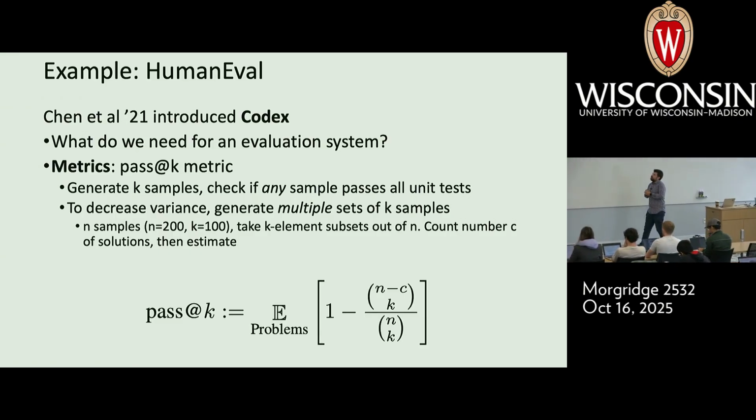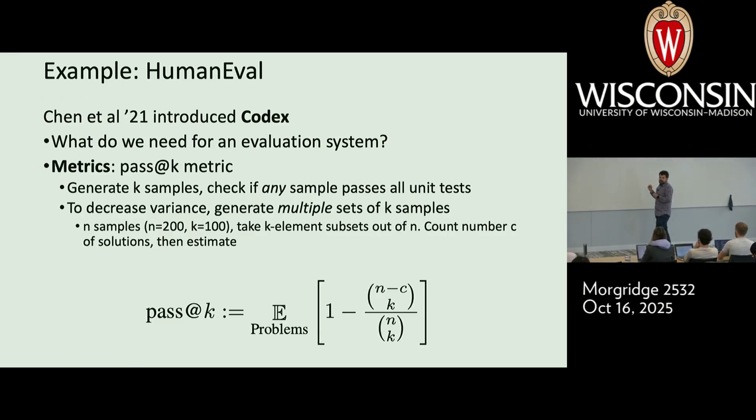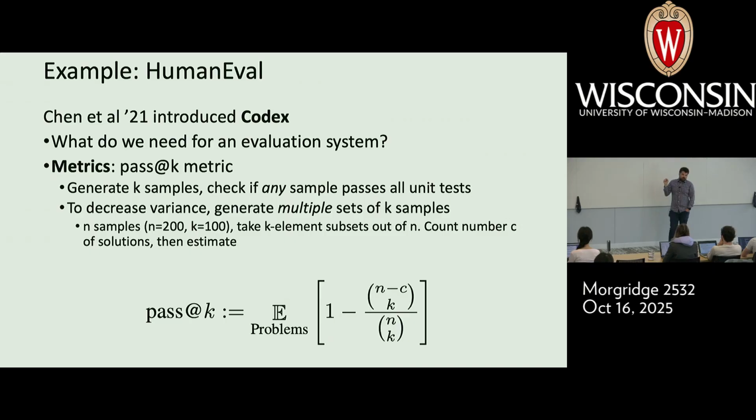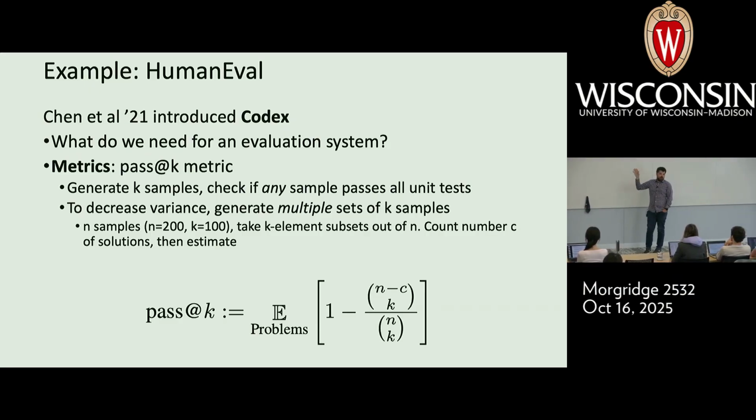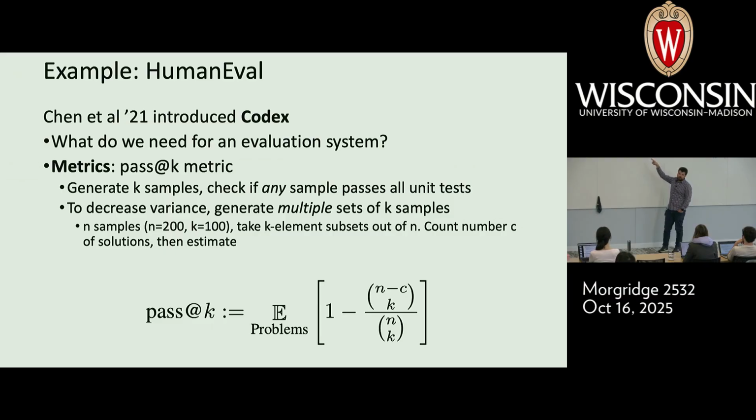We're basically saying, hey, if there's c solutions out of n that pass, then what is the chance that we actually end up not getting any of them right? And let's do 1 minus that. So that's what you're seeing in this combinatorial expression. What I'm going to do is say, okay, well, I'm taking k choices out of the full n solutions that I've generated. What's the chance that none of them are right? Well, to draw a subset that has no correct solutions, there's n minus c incorrect solutions. I have to take k of those guys. So the fraction is n minus c choose k over n choose k.